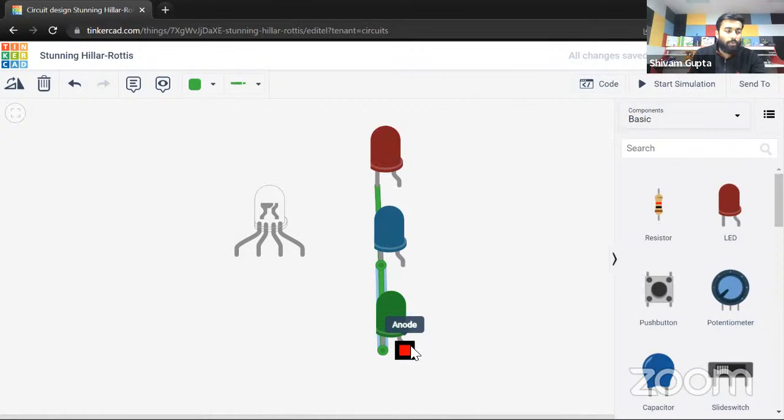If you count them now, it would be 1, 2, 3, and this combined leg, that is the 4th. So now we have the 4 different legs of the LED. In this way you can understand it.